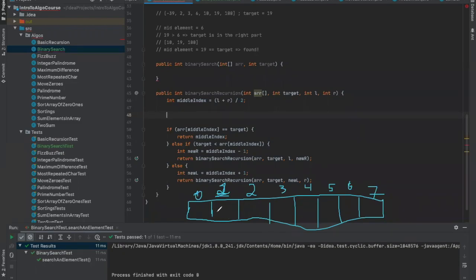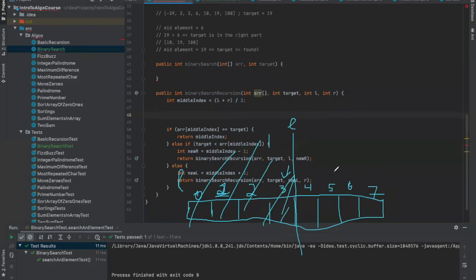We know that our mid index is 0 plus 7 divided by 2 is 3. So we look up here. Let's say we compare to our target and we are able to find that our target is somewhere in the right part. Then we split this, no more this, right? And then we move left boundary from here to here, right?